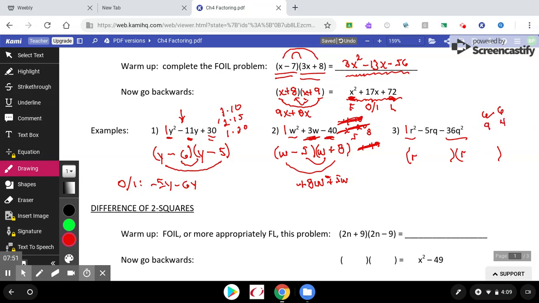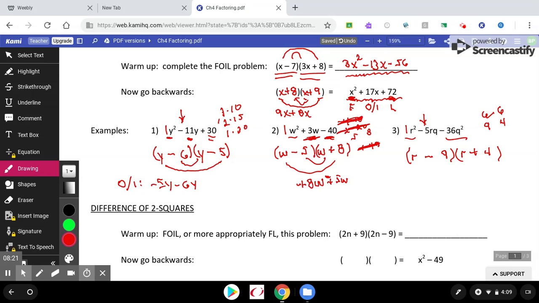So you can check one way or the other. If I add 9 and 4, I get 13, and that's definitely not the 5. But what if I did 9 minus 4? Well, 9 minus 4 would be 5, and that's going to work. So I go with a 9 and a 4. You just got to figure out the signs. Here's another little trick. If the guy in the middle is negative, then the bigger number that you used, that 9, better be negative. And the 4 is going to have to be positive. And the reason being, how do I get a negative 36? Well, a negative times a positive.